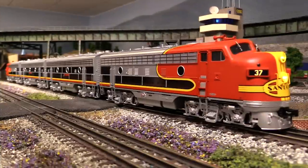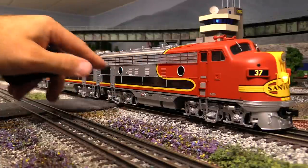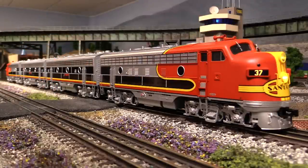All right, we're ready to start this thing up, and look at that, I couldn't resist. I installed the fixed pilot on the lead unit. Now, the way I've got this thing set up in my Legacy remote is that each powered unit has its own ID, because each powered unit, as I said, is its own independent engine. So I've got three powered units in this consist: the lead A unit, the B unit here, and then the trailing A unit. And so using those three IDs in my Legacy remote, I built a train. So I'm going to run these as a train. So let's go ahead and start it up.